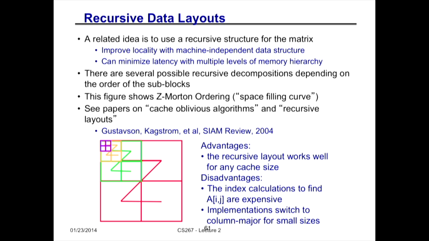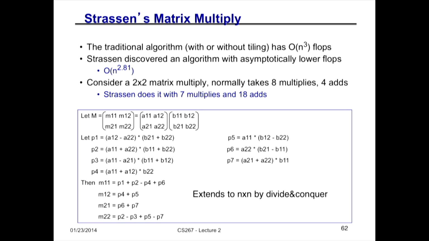So all of the algorithms I've told you about up to now have been variations on the classical 3-nested loops. So we've always been doing n-cubed multiplies and n-cubed adds. But there's no reason we have to do n-cubed. We can do asymptotically fewer. And so let me tell you about the first algorithm that was discovered that did this. It doesn't do n-cubed operations. It does n to the 2.81 operations. And I'll tell you where 2.81 comes from in a moment. But as n gets larger and larger, this can be arbitrarily faster than the classical n-cubed algorithm.